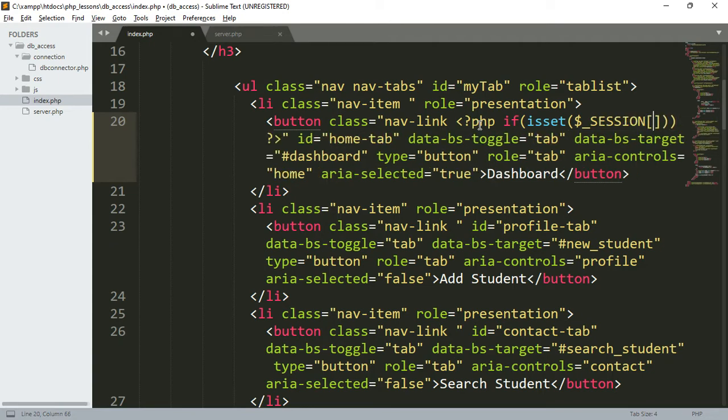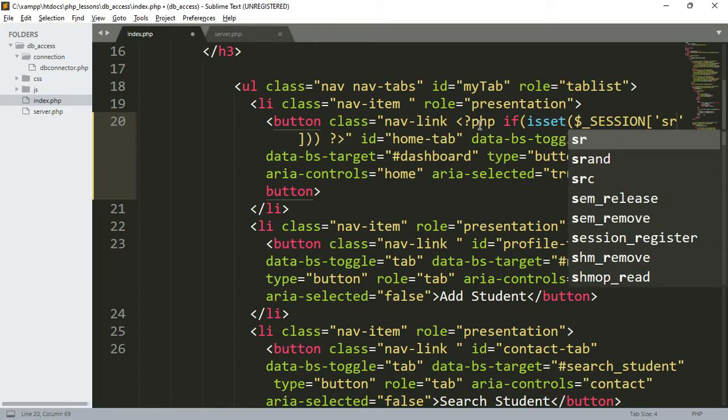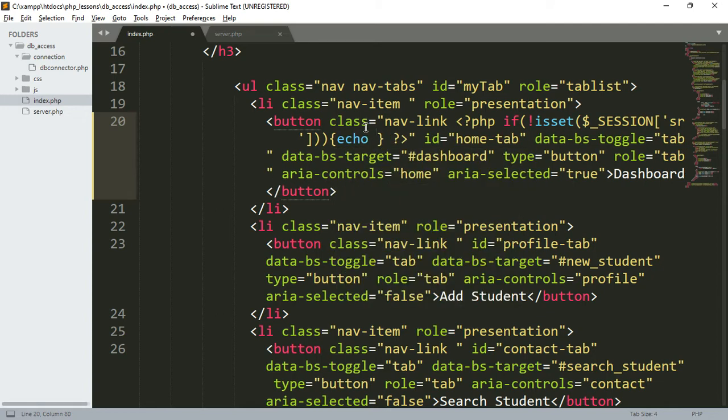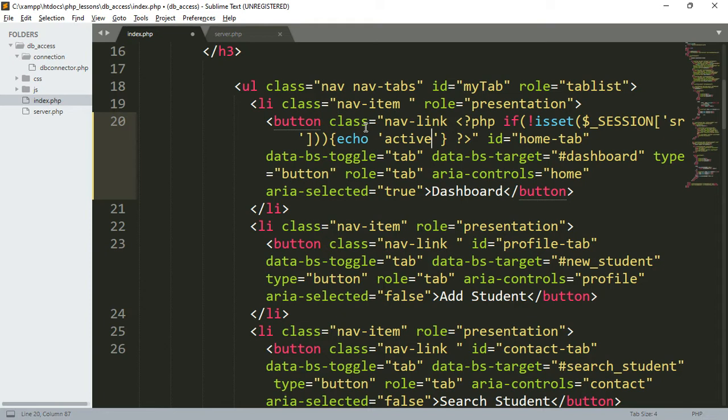Our session is called search result, and we need to put it as negative, and inside here we'll put echo active.